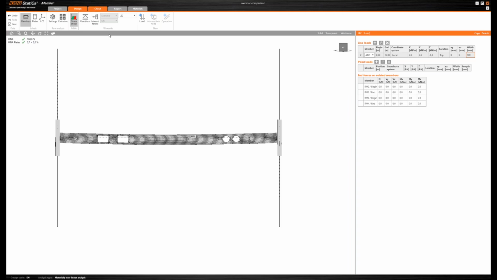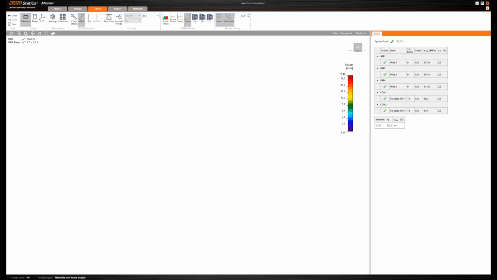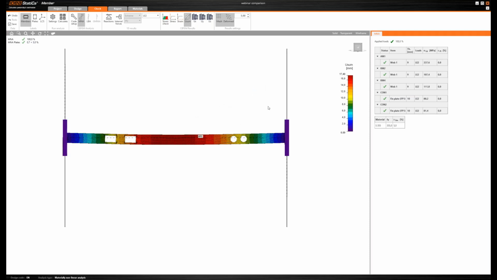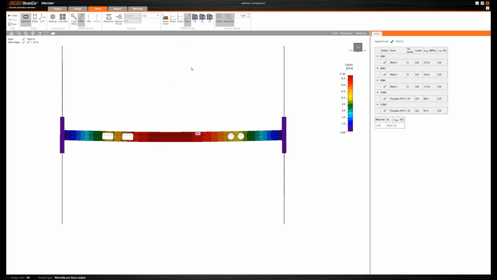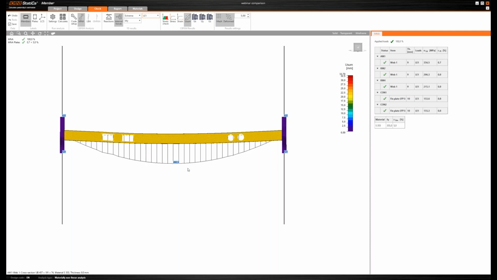Now let's move on and check the deflections for the loading of the construction stage, which is load case LE2. We can see that we have a value of 15.40 mils, which is practically identical to the value calculated in the guide, which was 17.20. We can also display the internal forces. Let's use the other load case because I have the value for this other load case. The value is 202 kilonewton meters, while in the guide, this was 206. Again, we have very good agreement in the moment.